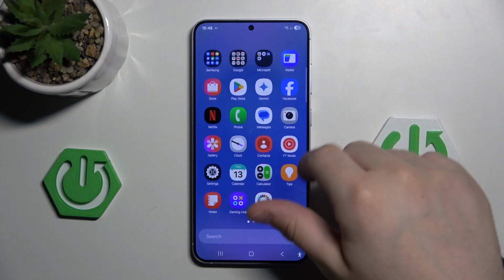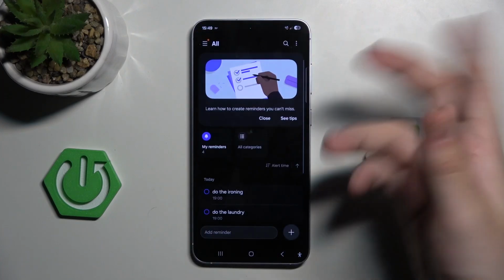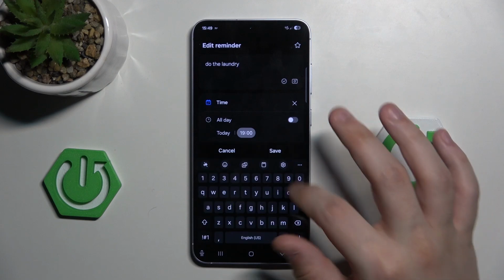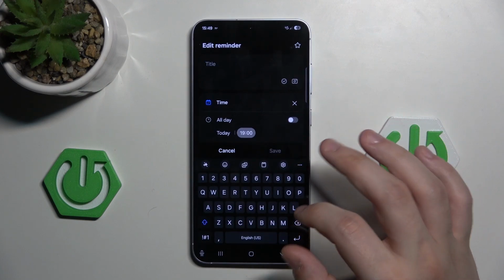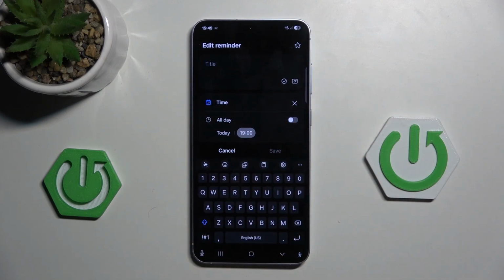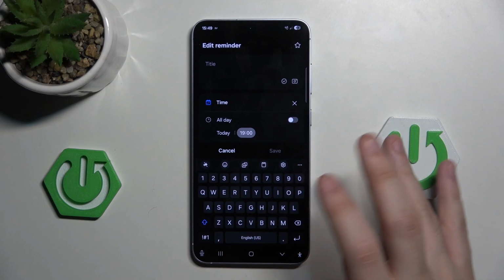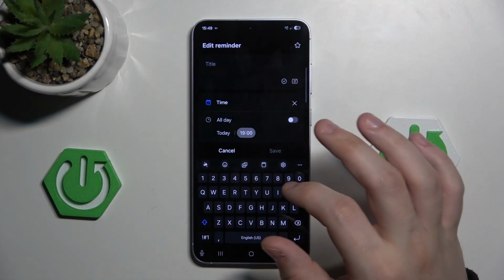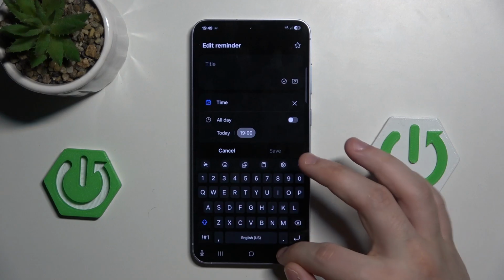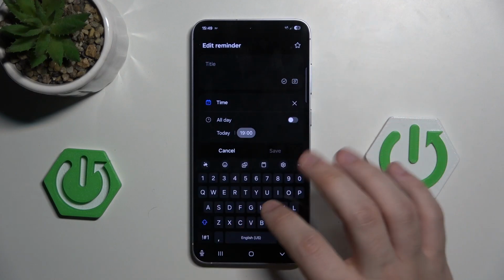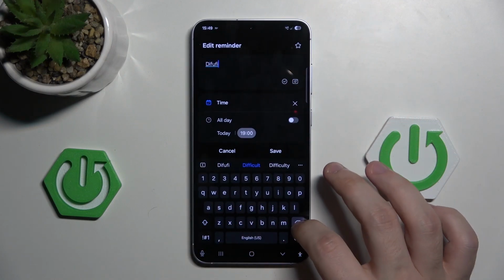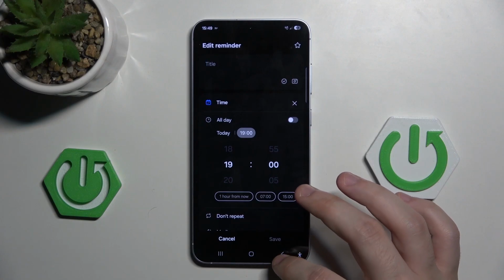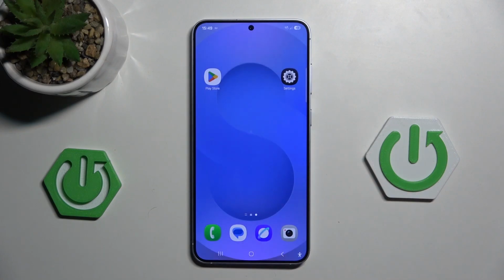Also, a cool option is the reminder app. In here you can set a reminder to do something instead of selecting a normal alarm. It's more comfortable to use this app in my opinion. You can type manually what you want to do, but you can also do this by using the AI, so you won't have to do this by yourself.